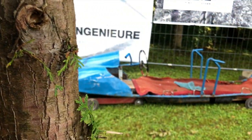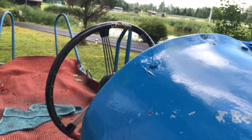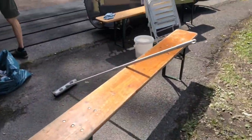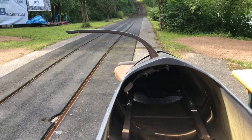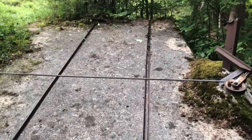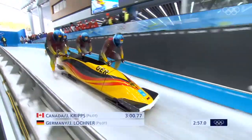I thought that when we got there, we would use this apparatus, and I was kind of not into it, but thankfully that wasn't the equipment we were going with. This bad boy was. It weighs, I think, around 120 kilos, and the goal is to push it as far as you dare, because this is going downhill, so you'll get faster and faster, and in the end, you run into the abyss. But you're supposed to get in there beforehand, and it's kind of supposed to look a little bit like this.